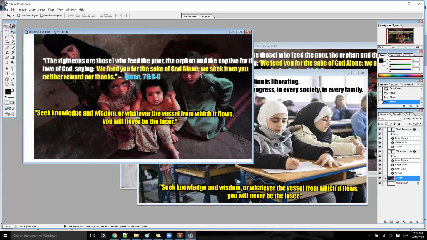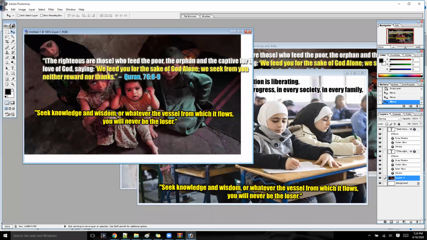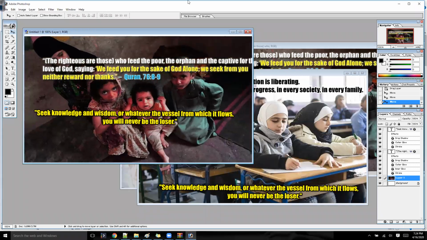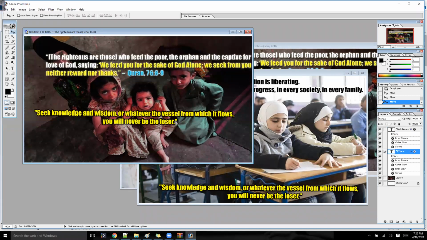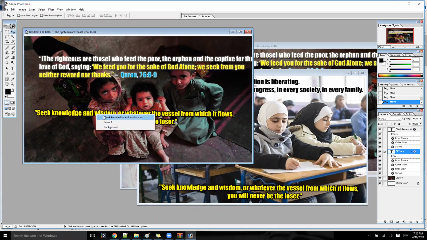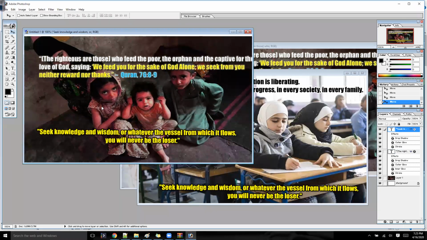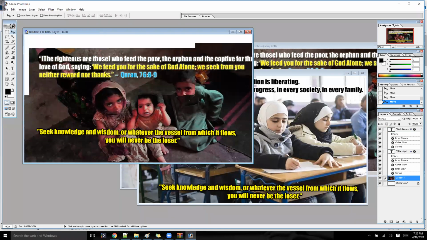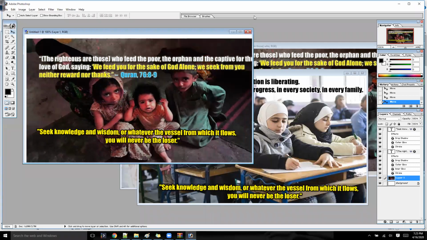So depending upon which layer you select, this is very important, because it's not like your notepad file where you just move the cursor. This is the first thing: you need to know the layers, and the way you select them. You can select from here, or the second option is you can right click here and select the layer. Like this is layer one, you can select it and move it this way.